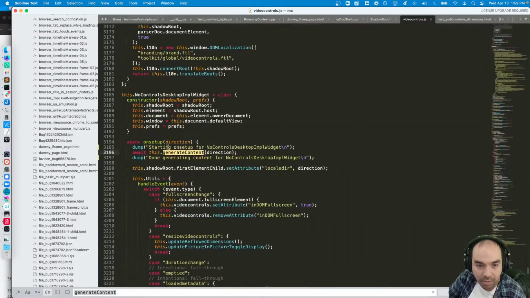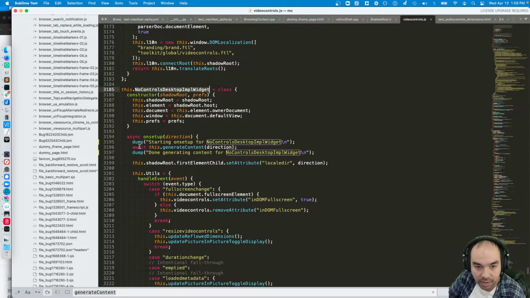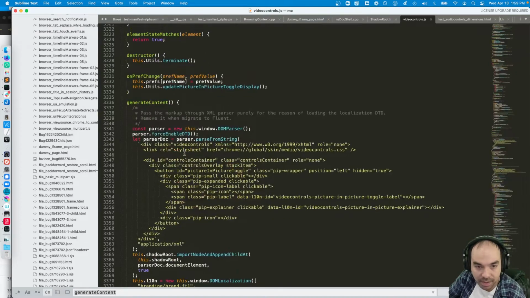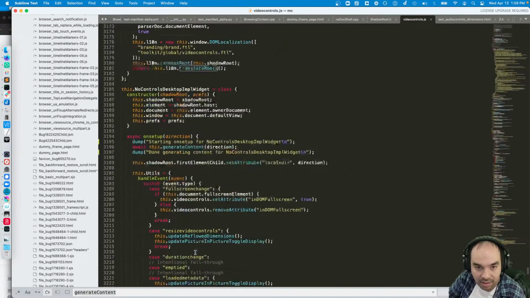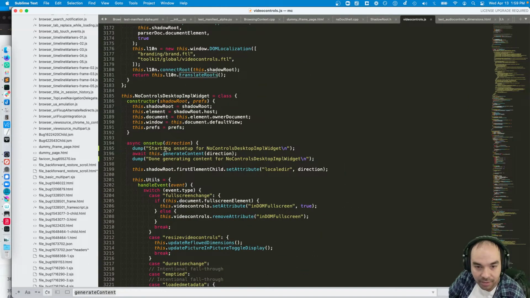Oh, sorry, I was in the wrong spot. Yes, this one, the desktop impl widget. So we generate the content, we do await for it here, and that's because it does want to translate it. And I guess even if the node has been removed at this point, the promise will still resolve.